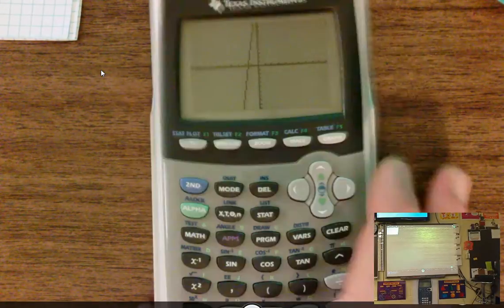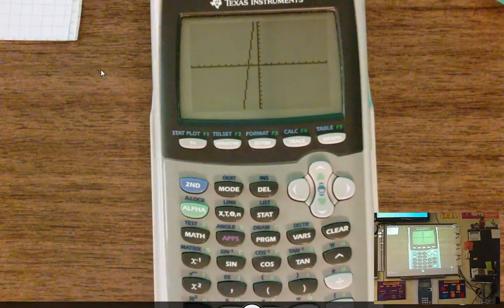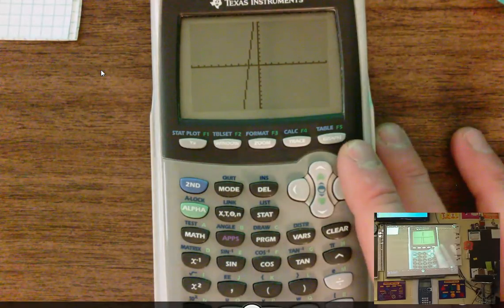Sorry, I broke my calculator. Hey, if you ever get to a point where your calculator won't stop loading, just try to turn it off. If you hold second and hit the power button, it should turn off. When you turn it back on, it should go back to your main screen as opposed to the graph screen or wherever.